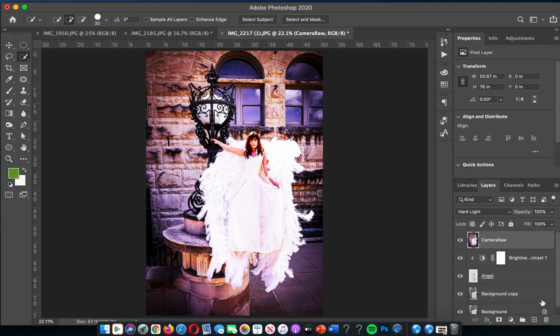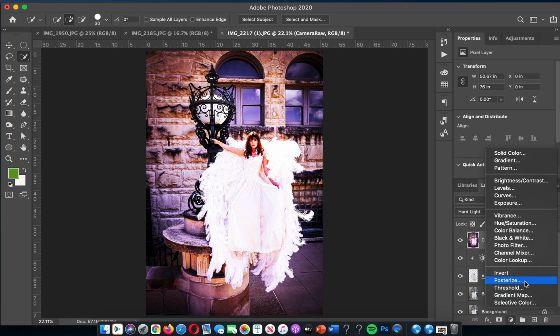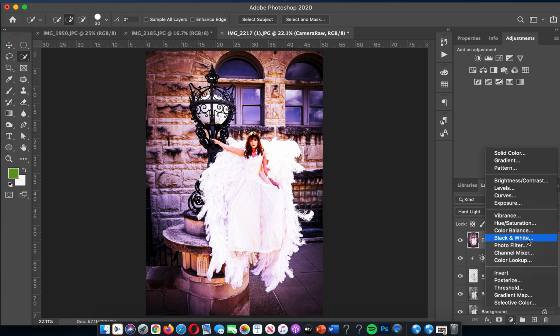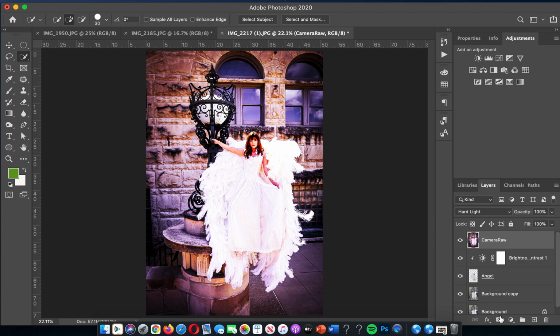And then I also have my adjustment layers here. There's always two or three ways to do anything in Photoshop. So these same adjustment layers that I have access to up here, I also have access to down here. These are the same. And then we have our mask. So this little rectangle with a circle in the middle, that is adding a layer mask. And when you click on this, it just adds a blank mask right now because nothing was selected.